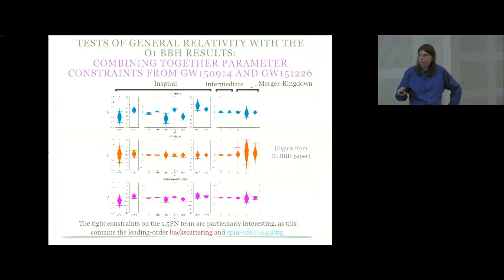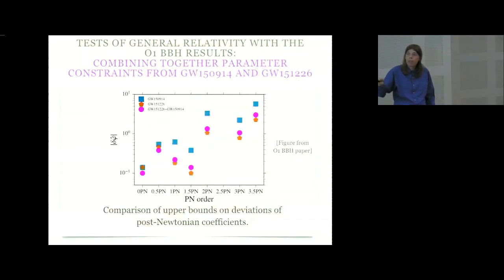order Patinian parameters. Then if you say, we assume that the deviations are pretty much the same, you have a different mass and other different parameters, you combine together to get a joint theory, and then this improves the constraint even more. So this term is actually particularly interesting to look at, that we have a very tight constraint, because this is one thing called backscattering, where you have waves that scatter off the background curvature of space-time, and also the lean spin order coupling. This is 1.5 per Patinian term. So then you can also just convert these into other bounds on deviation and some GR of these Patinian equations.